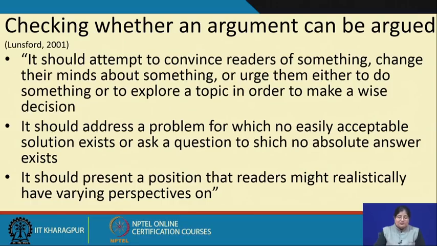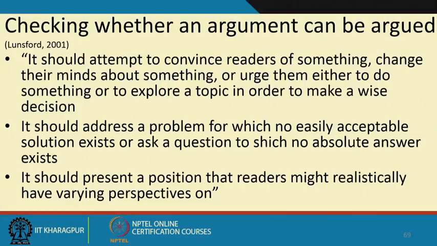The first step is checking whether an argument can actually be argued. Again, all this is from the book by Lunsford that I showed you in the previous class. Whatever you write should attempt to convince readers of something, change their minds about something, or urge them either to do something or to explore a topic in order to make a wise decision. So, it should have an action oriented aspect to it.